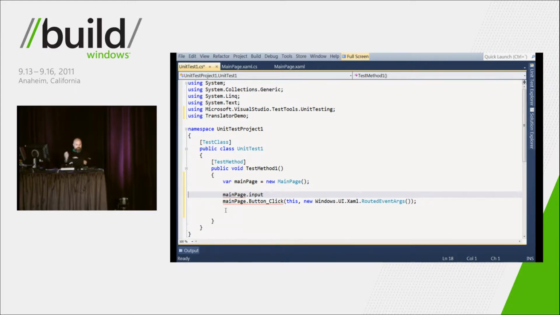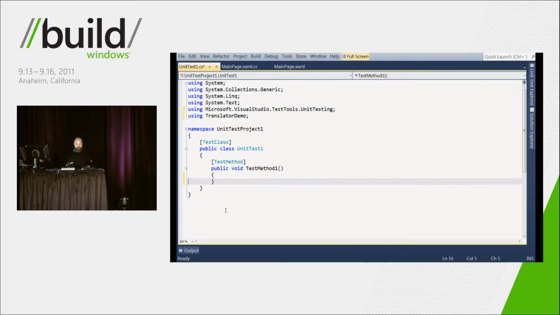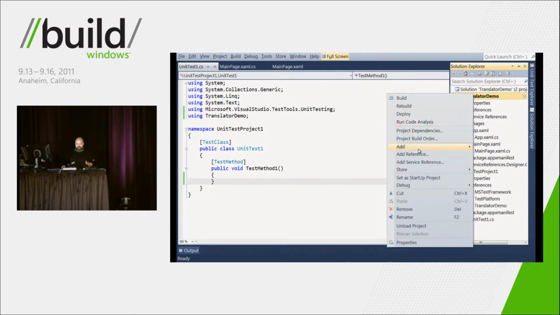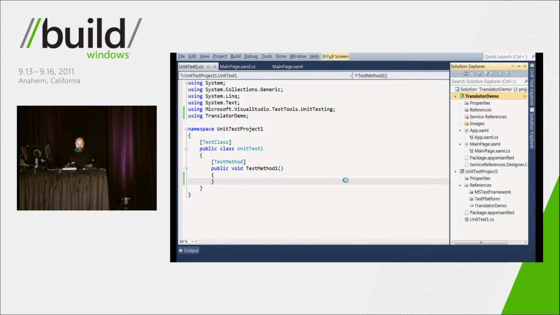Okay. We need to get it all out of there. So let me just start by, I'm just going to delete all this test code that we wrote, because we need to think a little bit. We need to design for testability. Well, it would be nice for us if all the data that was inside of that, like the input text and the output text and the language that they've chosen and all that other stuff, if that stuff wasn't being directly sucked out of the actual XAML view, that would be useful. So we're going to create a little class to help us do that. I'm just going to call it page data.